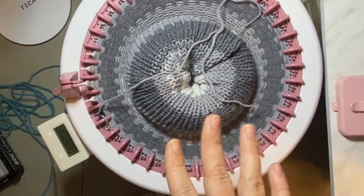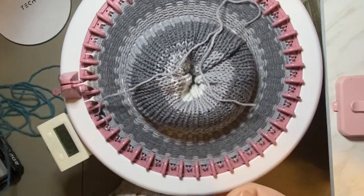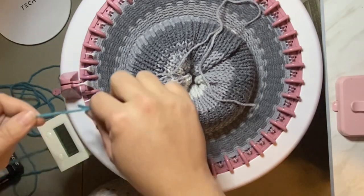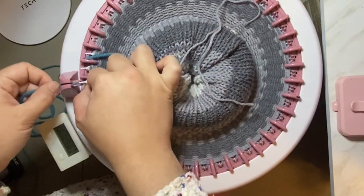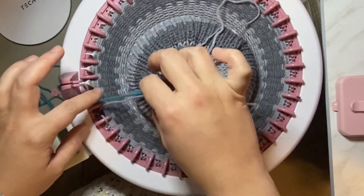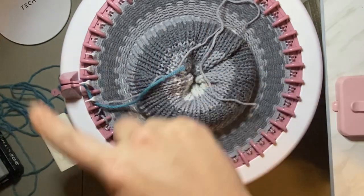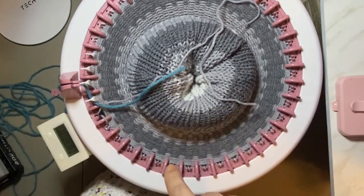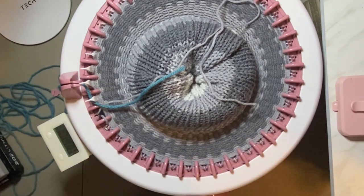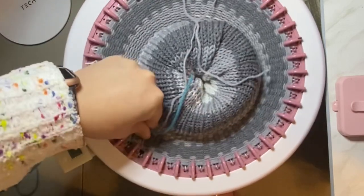So now that I'm finished with my tube, I'm going to start the cast off process with waste yarn. It is a bit different than when we would normally cast off as if we were doing an ear warmer, because we're going around and we're going to pick up some stitches and we're going to drop some as well. So I'm going to crank out the next 5 rows of waste yarn, and it is very important to leave a long tail to pick up the stitches, like if we were making a hat, for example. I'm going to go ahead and crank these next 5 rows out and I will be right back.